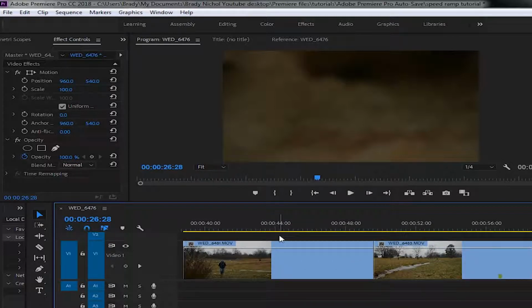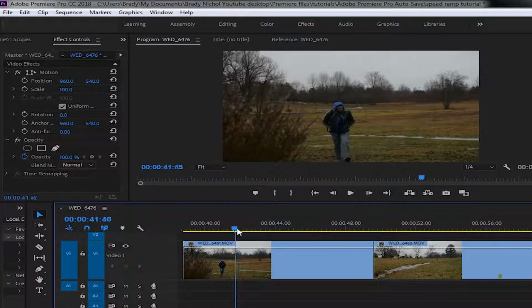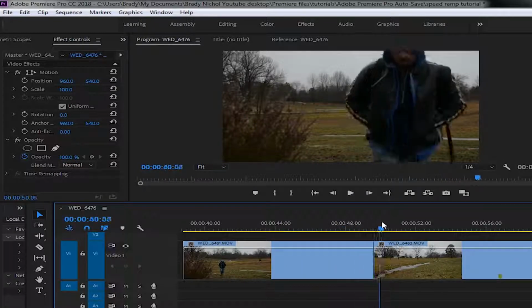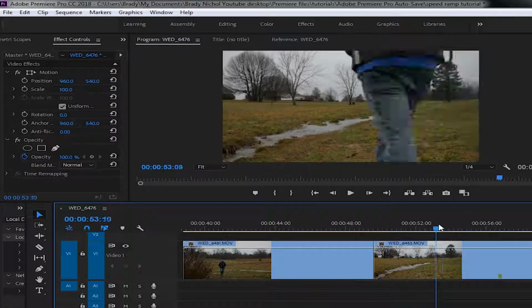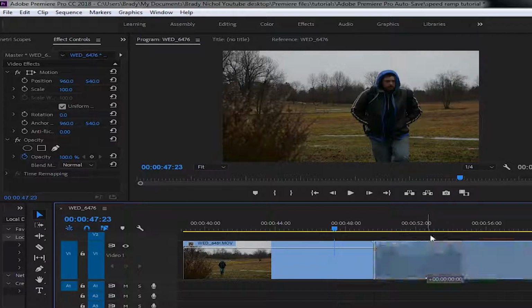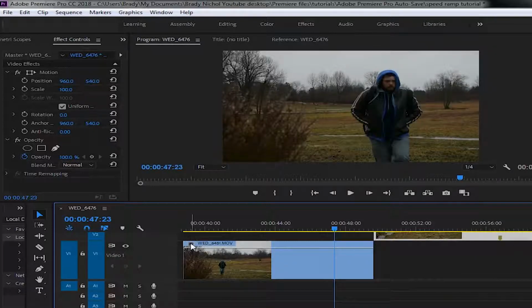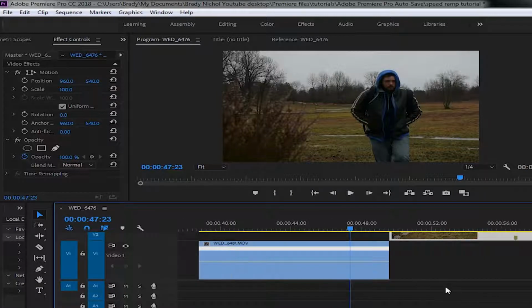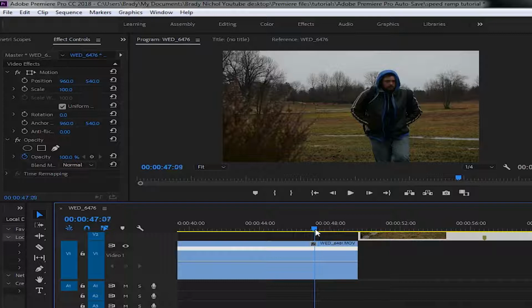Let's move on to this last type of clip here. Those two are kind of the same. This one's a little bit different. We're in a stationary position, locked off on a tripod, and it's just me moving in the frame. And so we're going to go from this frame here to this frame. And so let's see how we can ramp this. Let's go ahead and move this one up above so we can get some room here. Right click on the FX box, time remapping, speed, and I think about right here I want to transition.